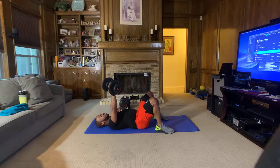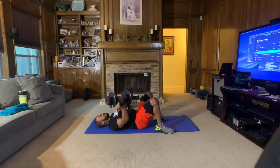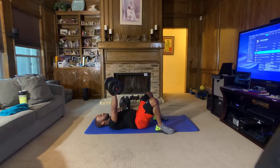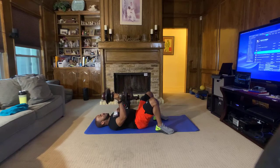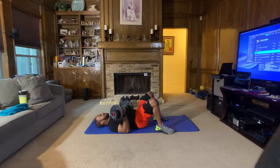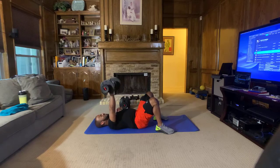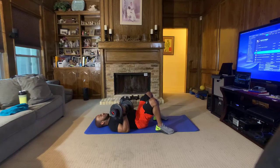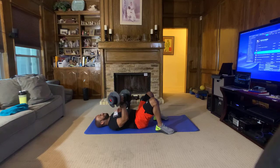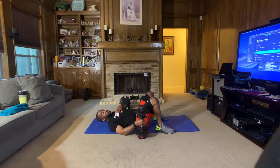All right, so here we go. We're going in 3, 2, 1. We'll turn and press. That's 1. Turn and press. That's 2. Turn and press. That's 3. Turn and press. That's 4. You should feel a lot of tricep right here. That's 5. Come on, here we go. Press. That's 6. That's 7. Last one. 8.